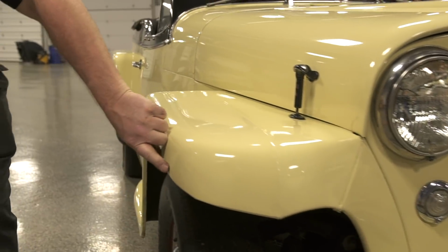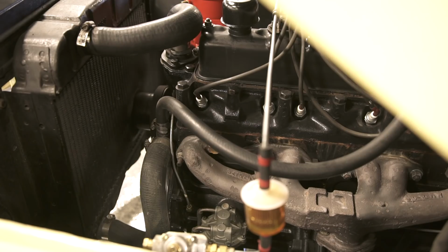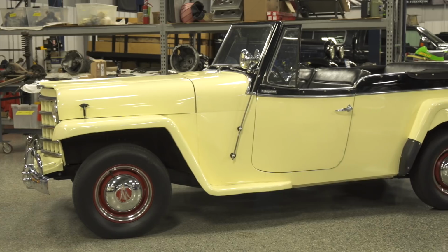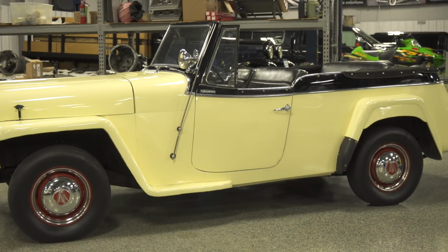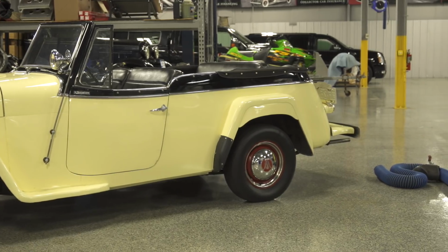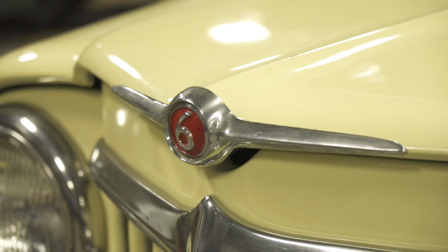So we've done our walk around, we've done our inspection of the interior and the motor, we've heard it run. That all seems to be pretty good. I think my next step now is I want to see the title. I want to see that the title is in the seller's name. I want to see the title has no lien against it. And then I want to verify the vehicle identification number on the tag, wherever it may be on the car, to the VIN number on the title.